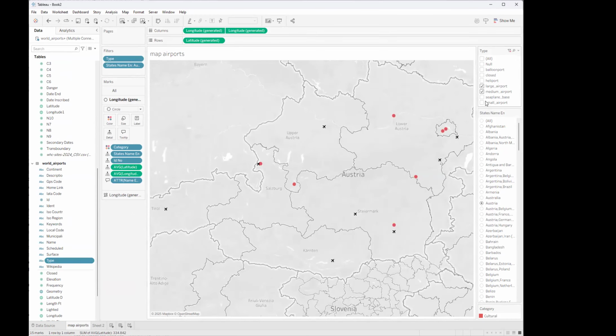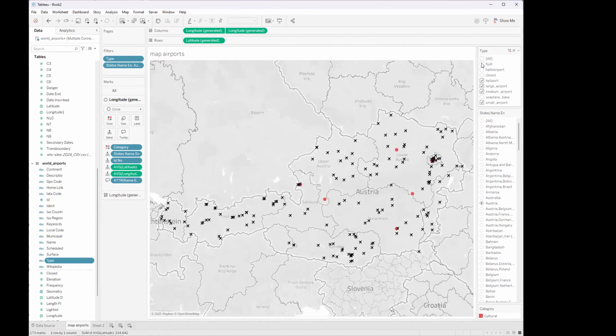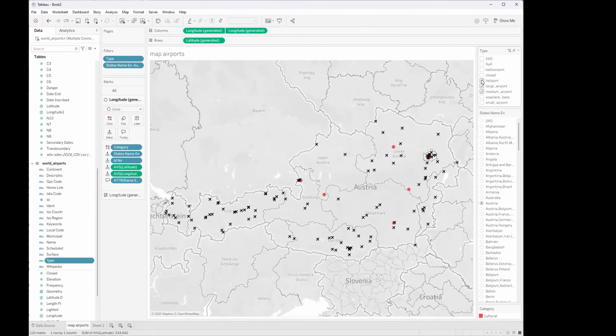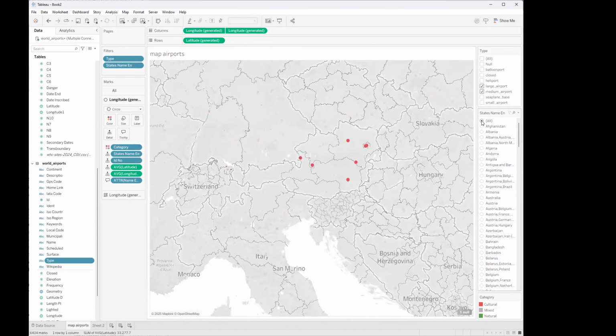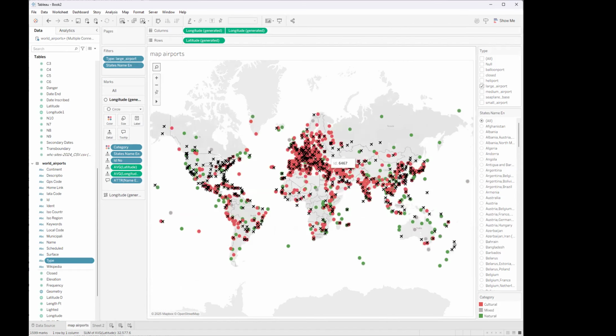So when I'm traveling, I can allow medium-sized airports and small airports and even heliports and so forth. But for now, we'll leave it on medium and large. And if you go back to the main map, you'll see that even with medium turned on, it's not legible and not fun to use. So this is okay for now.